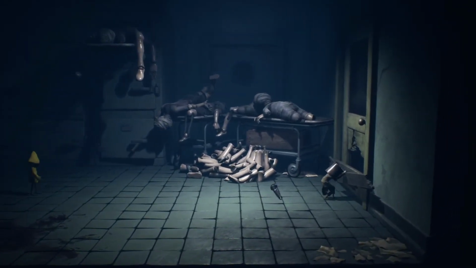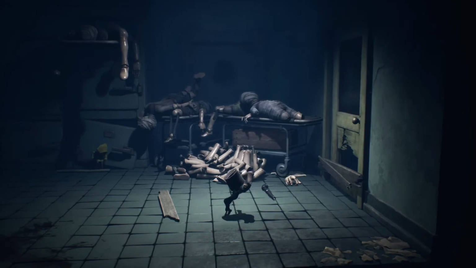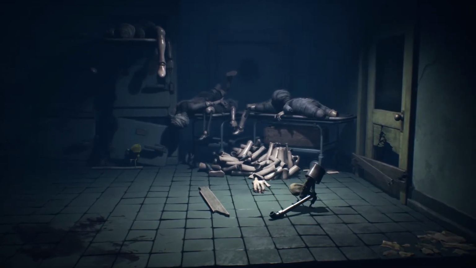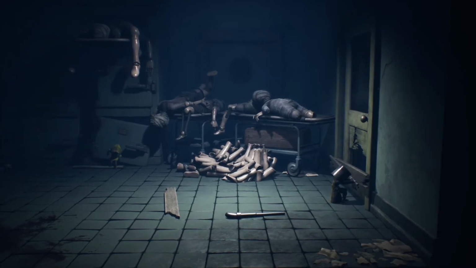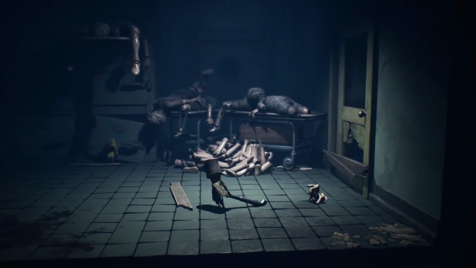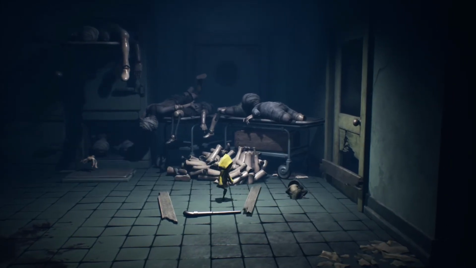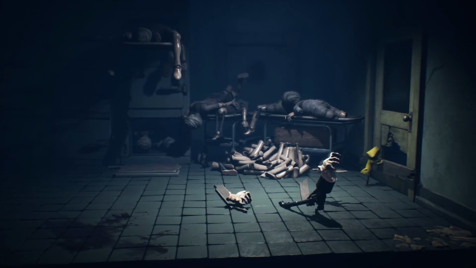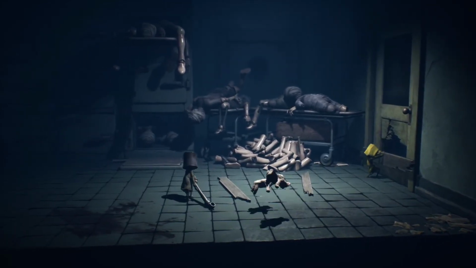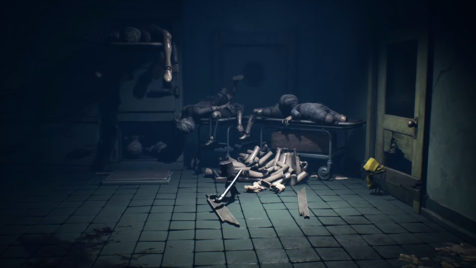Okay, let's try this again. I'll try and get two off of Six. Pick up. Thank you. Go. Get away from me. You piranha look- no, bloody tarantula looking hands.